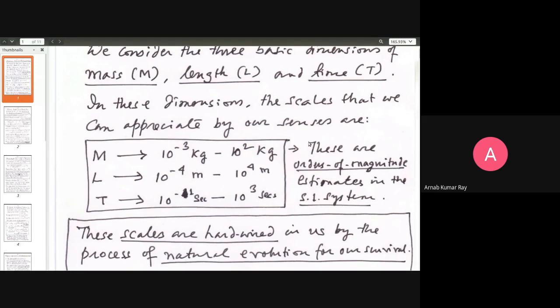An electron or an atom is even smaller because ultimately bacteria and viruses are made up of atoms, charged particles, and all these things. They are much larger than an atom, but you can't see them. Microbes, things that occur on this length scale of 10 raised to minus 6 meter, micro, 10 raised to minus 6, right? So you're not capable of seeing that. Just by looking at something, how much of smallness can you appreciate just by looking at it?